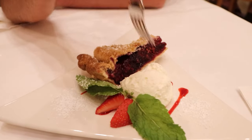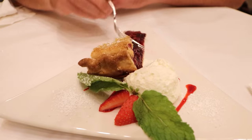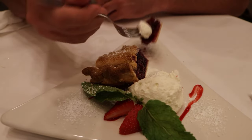For dessert we're getting purple berry pie. When we were in Maine we fell in love with blueberry pie out there, so this is gonna bring back little memories. Look at that, that's so beautiful. We just finished up at Lahaina Grill and we cannot say enough great things about our meal. The food was delicious, the service was top-notch, everybody was so kind. If you're here in Maui, you should definitely stop in to Lahaina Grill because I don't think we're gonna top this meal in Maui or in Hawaii — it was just absolutely phenomenal.